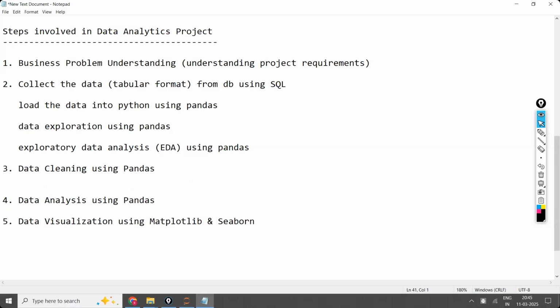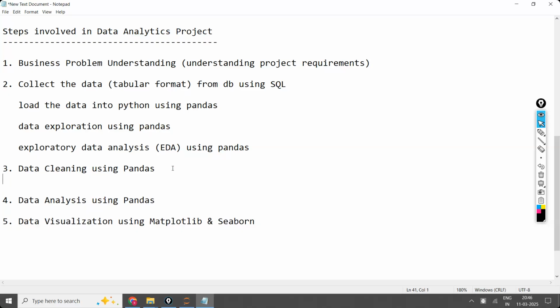But if I write internally the data cleaning steps also, and you have to count, a data analytics project means pandas. That would be like this: from morning to evening, you will spend only on pandas within Python. Python for data science means pandas.